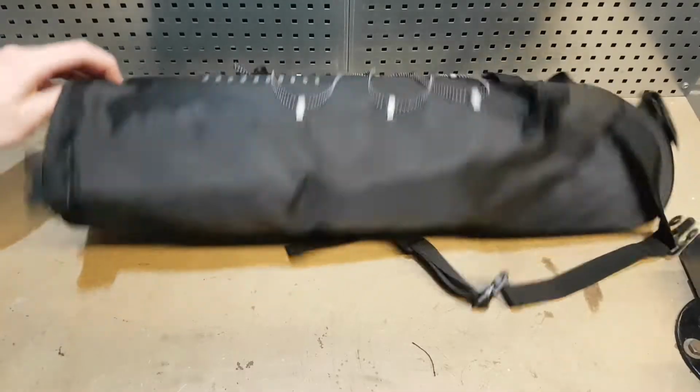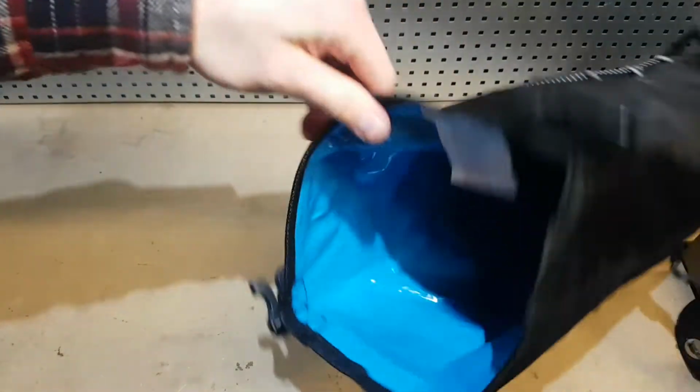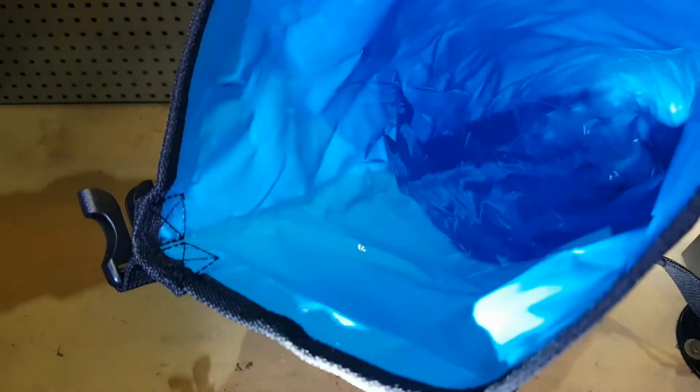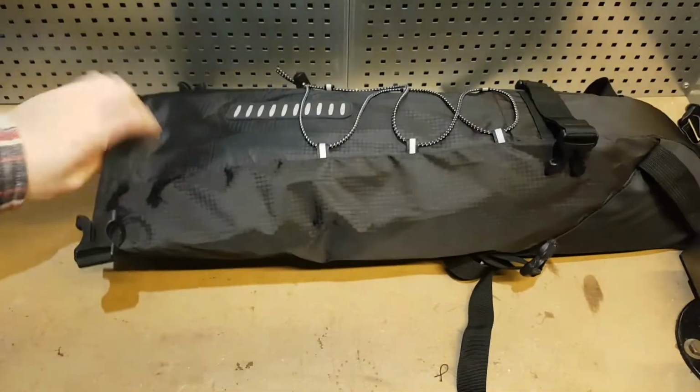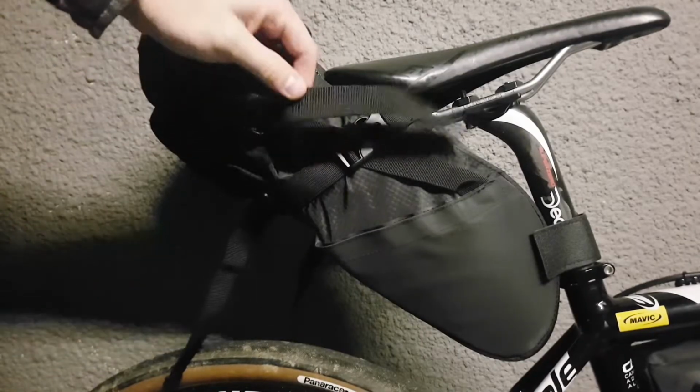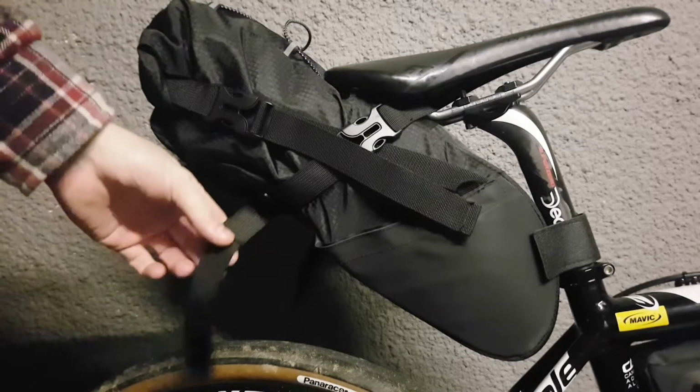On the inside you have a very nice colour blue waterproof material. I think this is nice as it adds a bit of colour to what would be a very dark saddlebag. Once packed, you have quite a few loose straps. These aren't too bad as they could be tucked in behind the others or even on the side pockets.